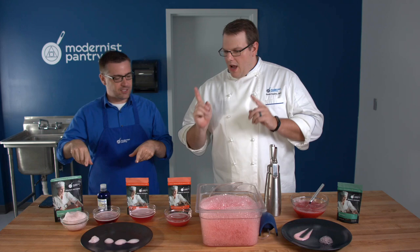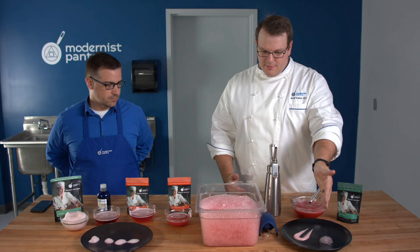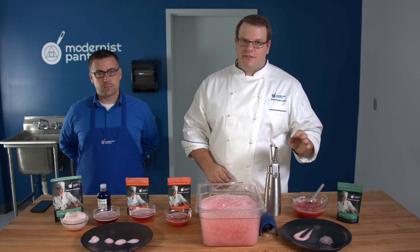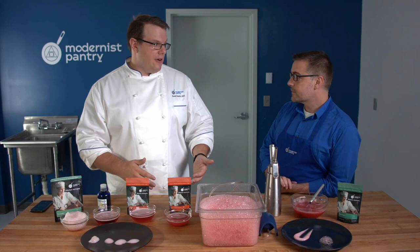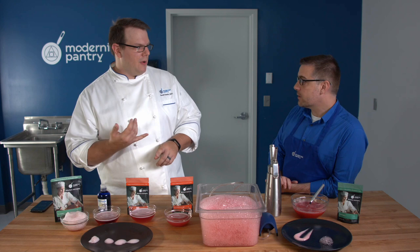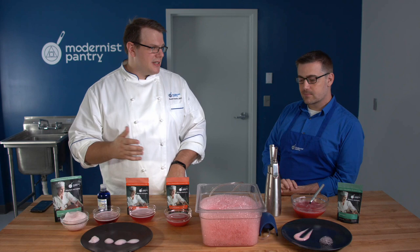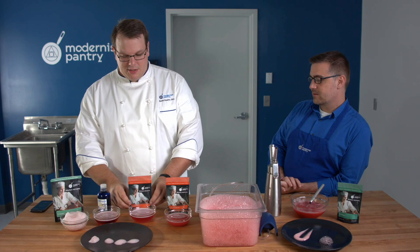Before these foams go away on us, let's talk about the different ingredients commonly used. The first and my personal favorite is called Foam Magic — I can make an extremely stable foam that is either lacy or dense. It holds really well; if I put this in the refrigerator I can use it tomorrow. Down the line, these ingredients have different purposes beyond just foaming. Soy lecithin powder works great in emulsions — vegan mayonnaise, vinaigrettes — and is probably the most common ingredient historically used for making foams.